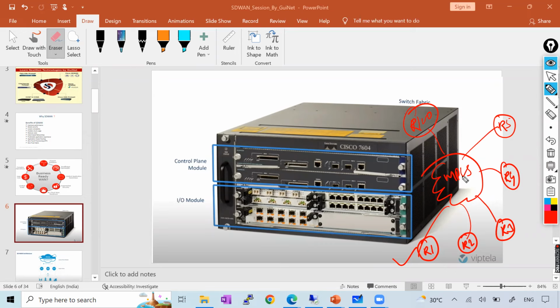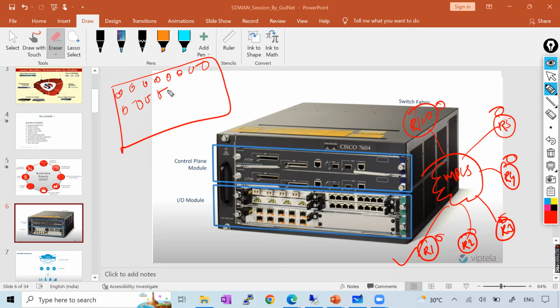So that means every router has all its control decisions, right? And you have to work with all the control plane modules installed in every router. Every change you want to make, every decision you want to take based on the routings, you have to consult all of the routers across your fabric, which is a legacy WAN fabric. But what I'll say is, if I do one thing, I remove the brains from these routers. Let's say I have 100 routers. I'll keep one big box. I say, okay, you don't need to take any actions. I'm just putting all the brains of the routers in one central location, right? So you can think of these as the brains of all the routers.